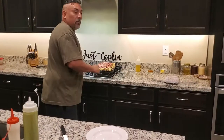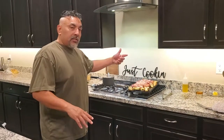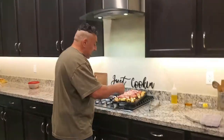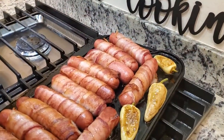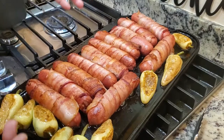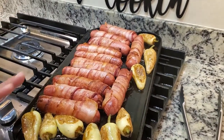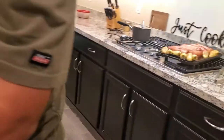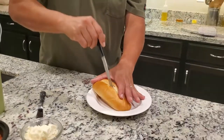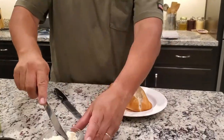Okay, those are done — they've been on for about 10 to 15 minutes. Just twist them around. As you can see, they're all browned up a little bit. The bacon is thick cut so it didn't render a lot of fat — I did have to spoon some out. Just be careful, or you can use a different pot altogether. The buns are done too — nice and hot. I'm just gonna cut it down the middle and split it open. Going with the mayo first.